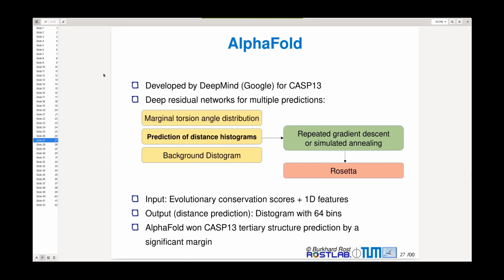And now they made the move since a couple of years to actually go into science and tackle some of the most important scientific problems. And they decided that protein structure prediction is, in fact, one of the most interesting ones to tackle. And this is why they entered, first time in CASP 13 with AlphaFold 1, which we're going to talk about in more detail. And also more recently, in December last year, we had a pretty big revelation with AlphaFold 2 during CASP 14. And that was really even bigger than AlphaFold 1 because they completely left the competition behind. It was a striking difference between AlphaFold 2 and the next best method, a huge gap. So this had led to all kinds of discussion in the field, obviously, but this is not the topic for today. This is going to be, I think, in the last lecture.